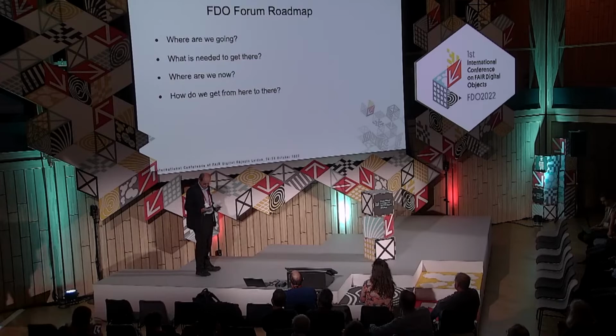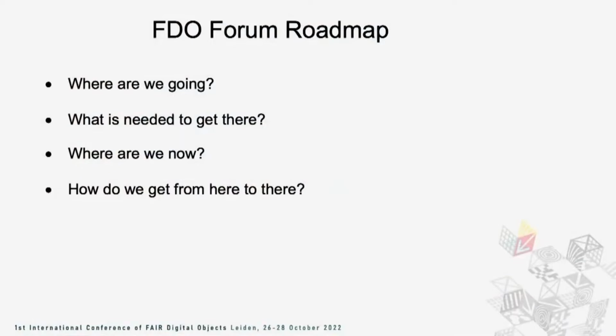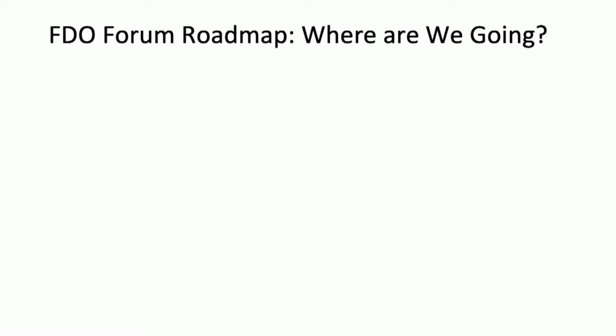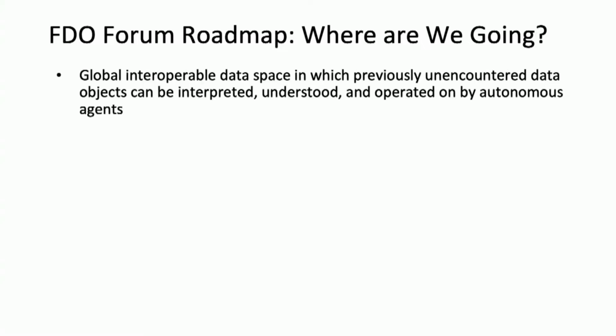Roadmap. So to talk about how to proceed next, of course, we need to know where we're going. Then we can talk about what do we need to get there, where are we now, and how do we get from here to there. So I'm going to pull us back up to being a fairly general point. Click. So where are we going? Did the click work? I don't see it on the screen. Yes, okay, very good. Click again.